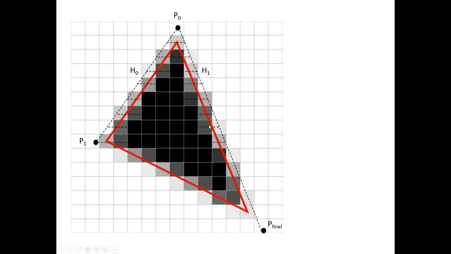Okay, so now we've got the full triangle drawn. You can picture it all the way out, and again, if we've got a degenerate triangle, we could do the full algorithm, or we could simplify and just draw the H0, but it doesn't really change it that much. It's still a triangle, even if it's one point. Even if P0, P1, and P final are all the same point, we can still do the full algorithm. We only do one step in the entire algorithm, where H0 and H1 are exactly the same value, and we draw that one pixel and we're kind of done, right? But we could almost imagine iterating, even if all 3 points are the same. So the degenerate case is still very trivial, and yet we get a triangle out of this.